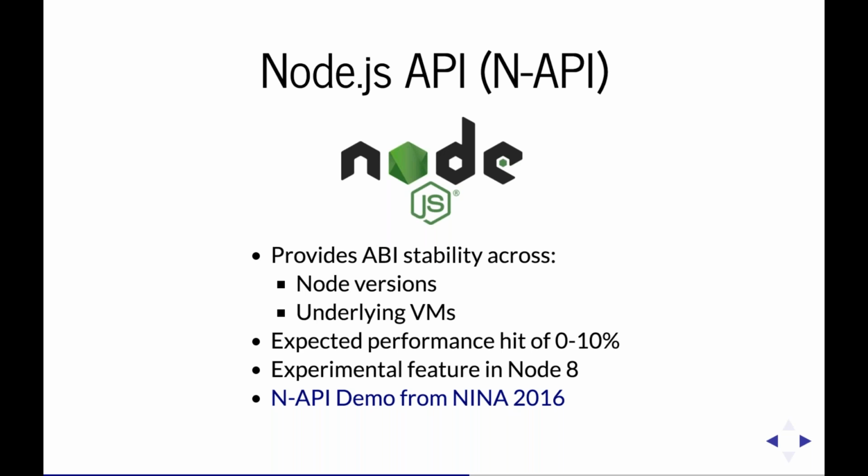The way NAPI works is it provides a number of simple C-style APIs and then an optional C++ wrapper layer on top of those APIs for kind of increased usability. The C++ wrapper is optional to use. The NAPI implementation was reviewed by the V8 and Chakra Core teams. An implementation currently exists for Node 8, aka the master branch, Node 6, and Node Chakra. So they would have to do some work to backport it further than 6.